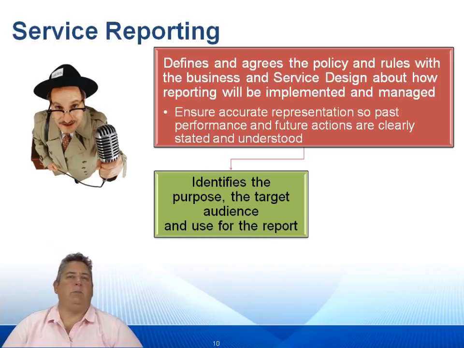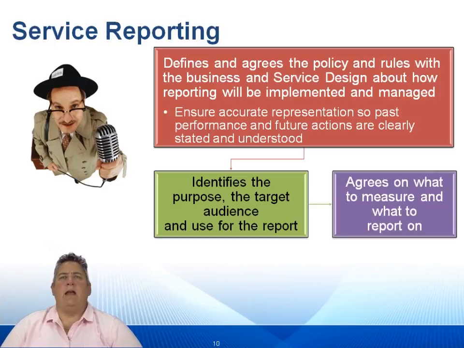How often has data been provided either in a professional situation or in an everyday situation that you think about, journalism or the news reports, that people get a tiny piece of data and they twist it to fit their purpose. So we can misuse information, and unless we say, this is the information, this is how we interpret it, and this is how we're going to use the report, document it and stick to it. If we do that, we're going to agree on what to measure and what to report on.